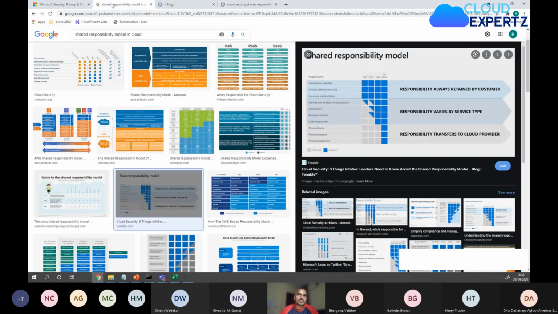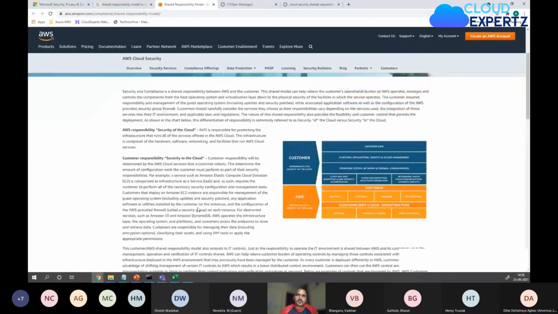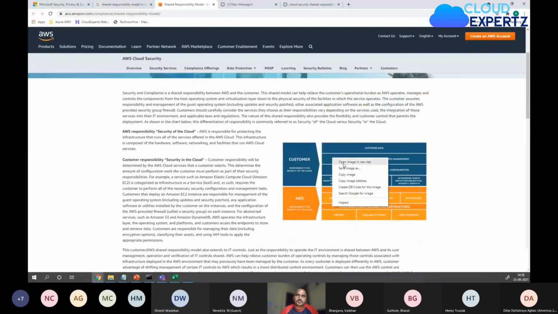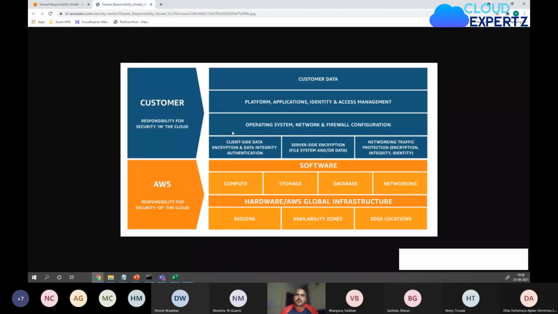Similarly, you have a shared responsibility model for AWS as well. This is the AWS shared responsibility model, which talks about the customer being responsible for the security in the cloud, and AWS being responsible for the security of the cloud.